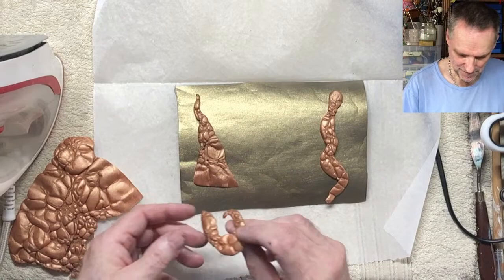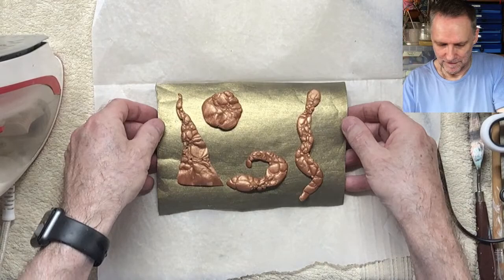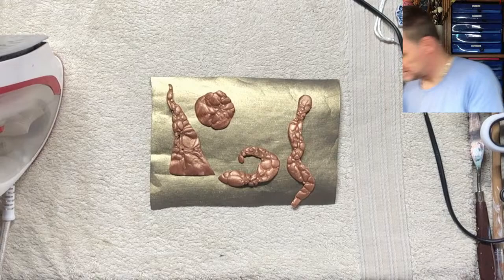Where's that going to go? That way, maybe. And the circle in the sun. There we go. Look how good that looks. Or is it just me? I think that looks quite nice. Coppery goodness, bronzy goodness. Yes. So if you bear with me just a second, I'll get my glass board back. Put those away for now.